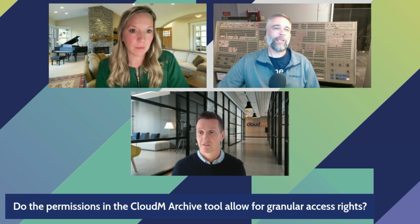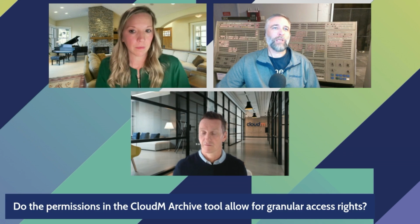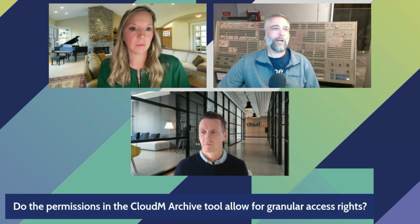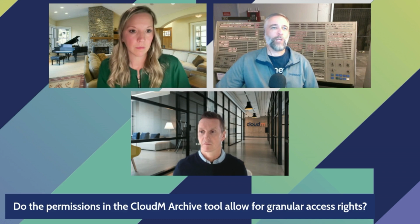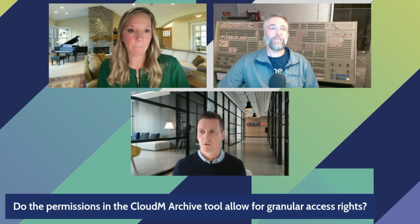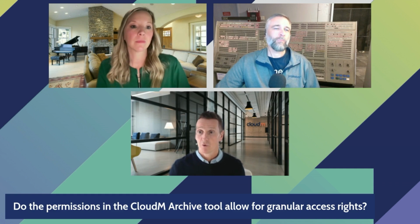Yeah, it's so important in today's world of least privilege that all of these admin platforms that we rely on actually do have those very granular access rights, so that you can, as you say, delegate roles, restrict access, give people the tools that they need to do their function, certainly with access to archive data, doing e-discoveries. You'd want to give that to your legal team or HR investigators. You wouldn't want to give them the ability to overstep their mark or accidentally make changes to the platform. You just want them to have the ability to view data as opposed to make any changes to your backup process.